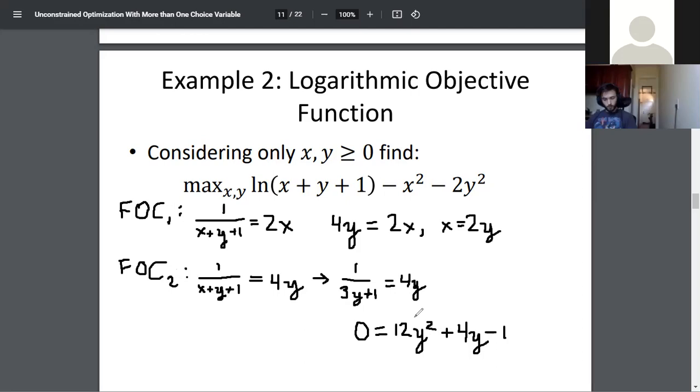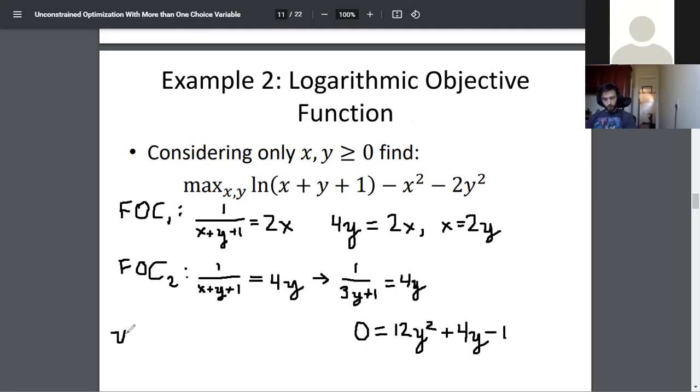I won't make you solve a cubic. I won't make you solve a quartic equation. But a quadratic equation, yeah, I think I might ask you to solve that. And so here's another example where I'm asking you to solve this quadratic equation. I don't think you can solve this problem any other way. So what should I use?